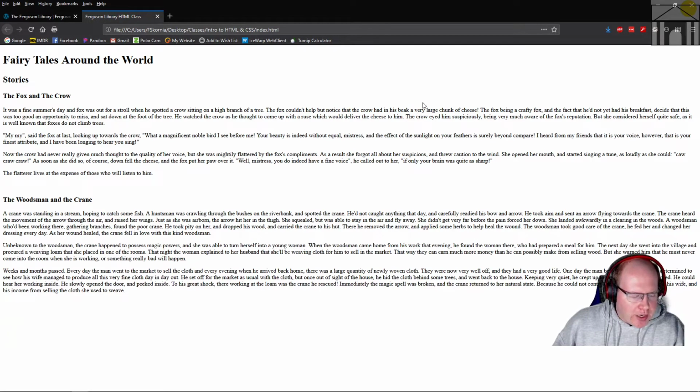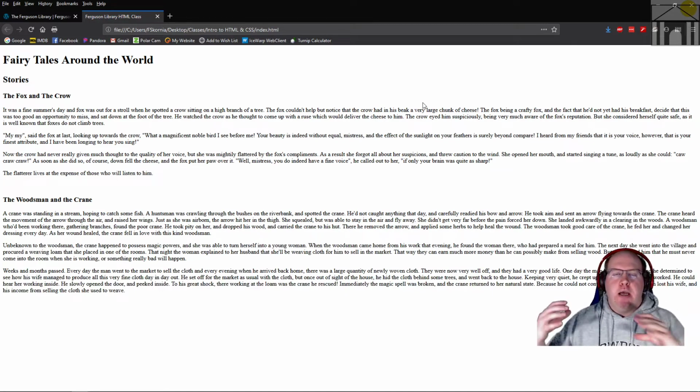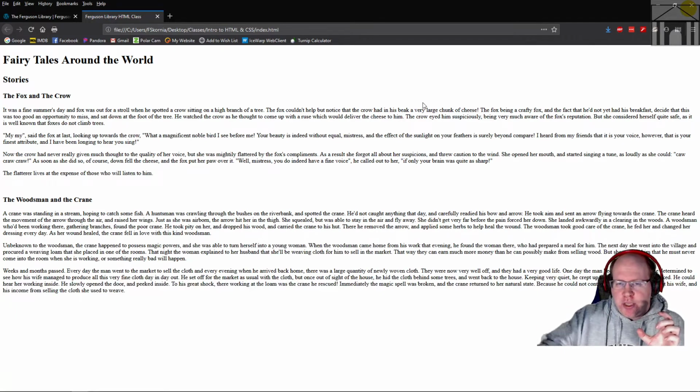The other part about the World Wide Web is being able to link to other pages. That's actually the whole idea behind the World Wide Web initially, the hyperlinks. So if you remember, HTML stands for Hypertext Markup Language. That whole hyper idea, hyperlink, linking out and linking different pages together.